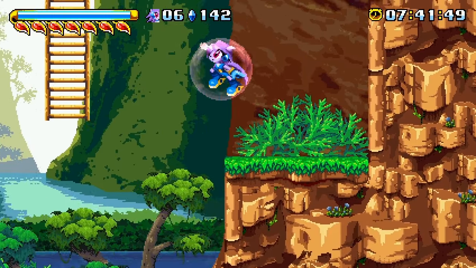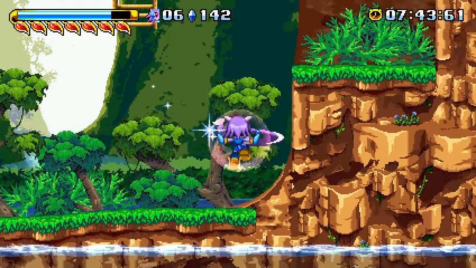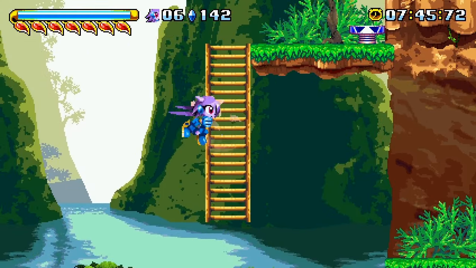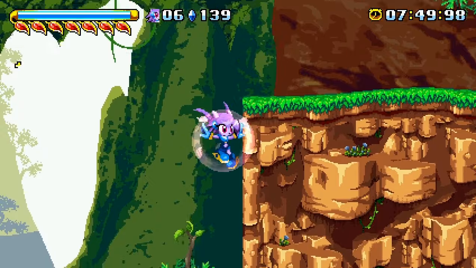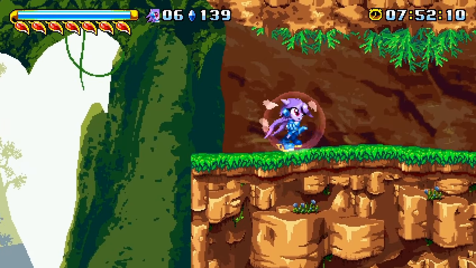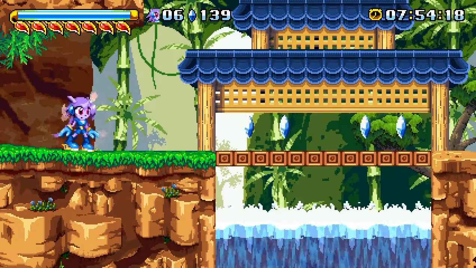Alright, yeah, okay, I can see that. Yeah, like this character has a spin dash-like boost, but not every character has that. So if you wanna run up a wall, you just run up a wall. Some days you just gotta run up a wall. Yep.